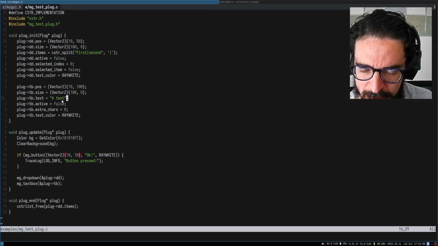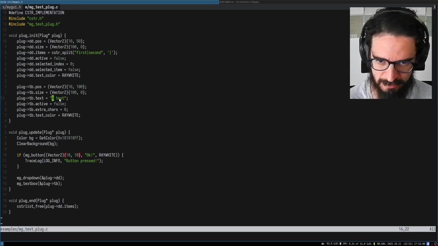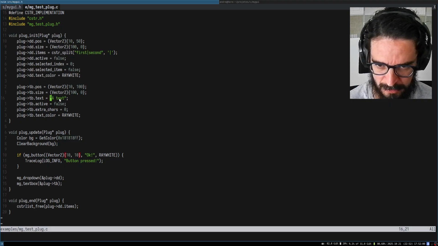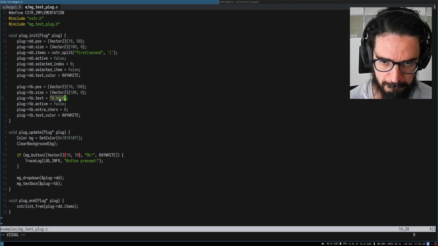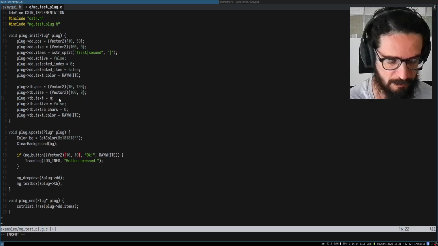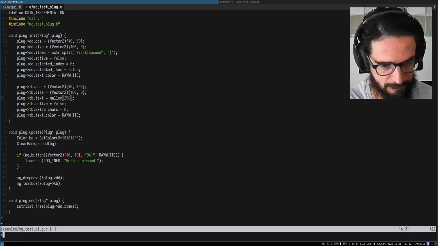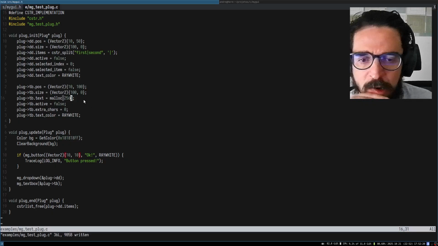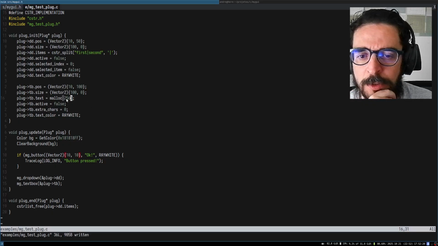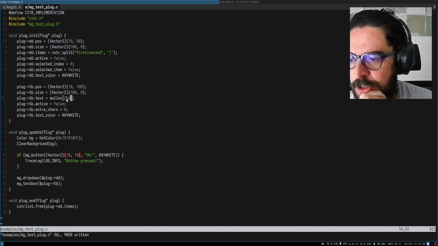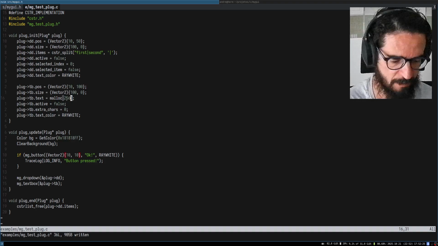So maybe here let's allocate some memory. Let's allocate like 256 bytes of memory, which will hold 256 chars for now.